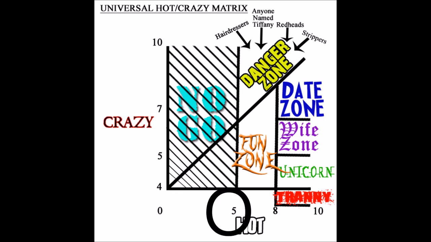Above a 5 and to about an 8 and below the crazy line, this is your fun zone. You can hang out here and meet these girls and spend time with them. That's your fun zone, but keep in mind when you're in the fun zone, you want to move out of the fun zone to a more permanent location. So that's the fun zone. Above a 5 hot, below an 8 hot, and below the crazy line. This means these are, most of the time, not crazy.